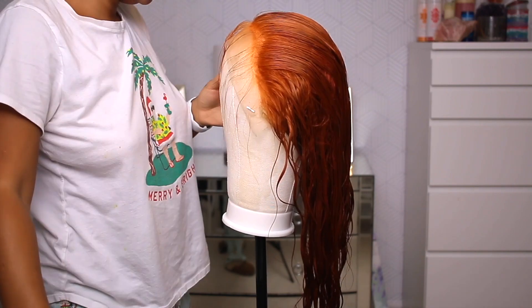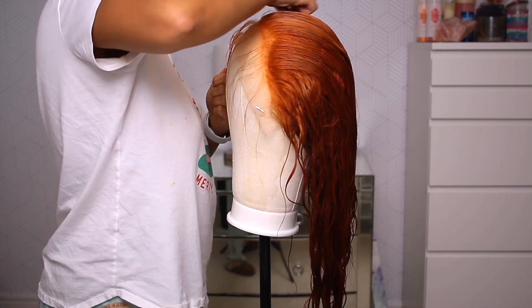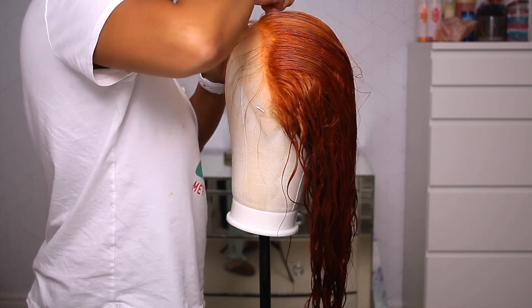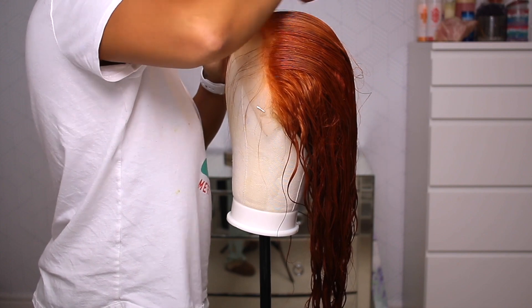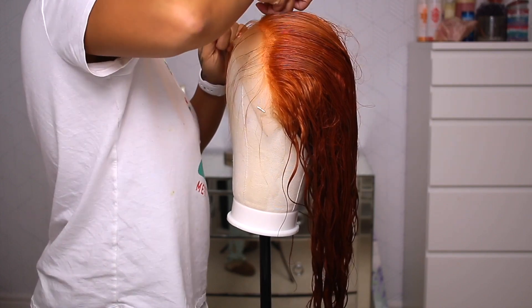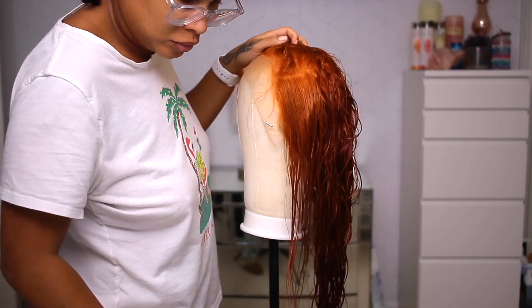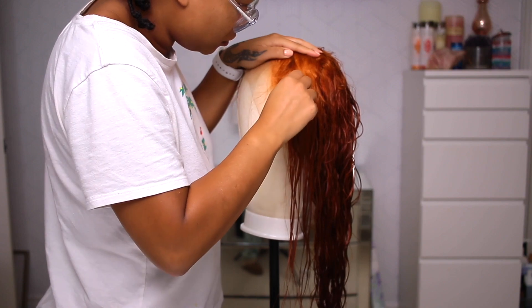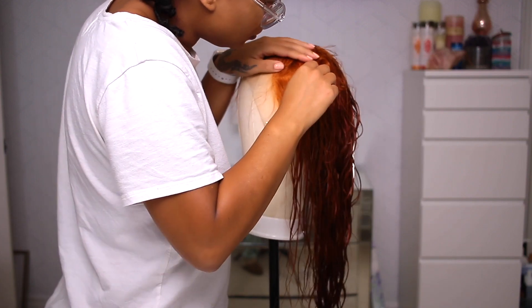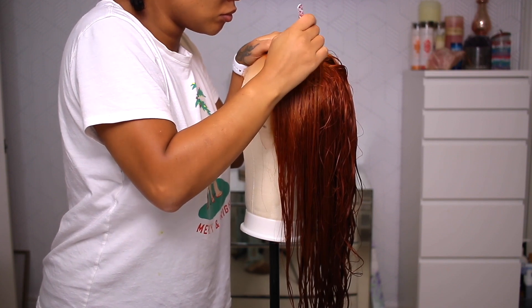This unit — oh my god — I went to hell and back to make it look somewhat decent. I wish I had gotten it all on camera, but I'll do an updated video later with my full thoughts on this unit. I went ahead and started plucking the unit — I know it came pre-plucked, but I just wanted to try and make the hairline look as natural as possible while dealing with this dyed lace, which was an absolute nightmare. I tweezed the hairline as I normally would as part of customizing my units, just to make the hairline look a little more like my hairline.